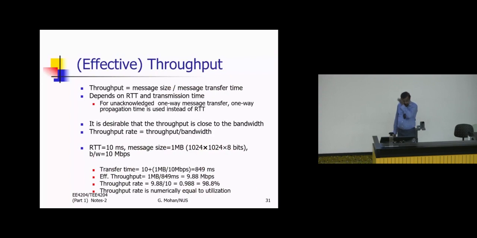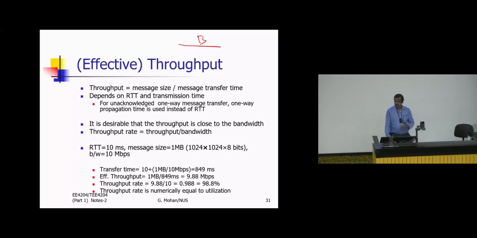Now let's look at a simple example to calculate what is throughput. I think in the last lecture, I gave the definition of throughput, and we tried to compare the throughput and bandwidth. Let's say you are given a link with some bandwidth B, or data rate B. Let's say 1 Gbps, so obviously we would expect to transfer 1 gigabit, 10 raised to the 9 bits, in 1 second. But when you try to download some file or image, it doesn't happen in 1 second, correct?